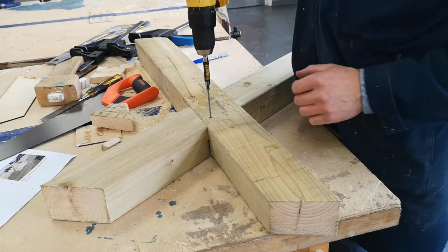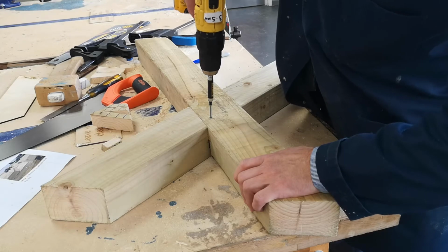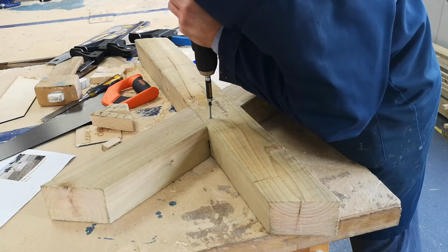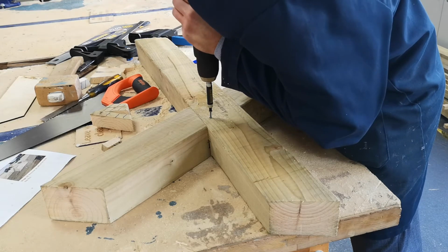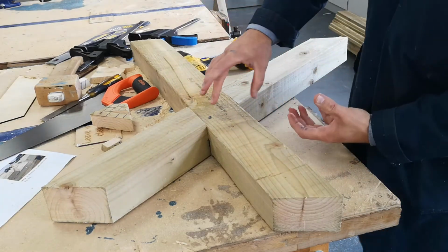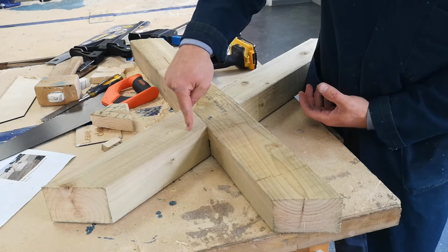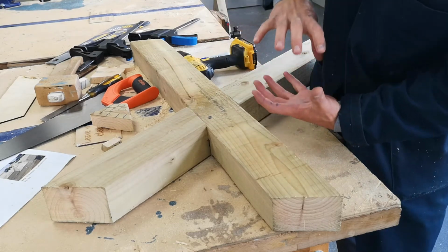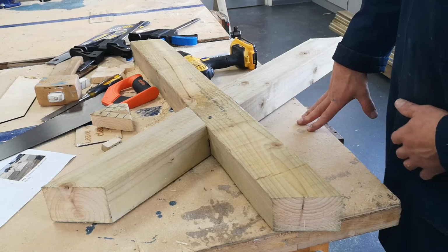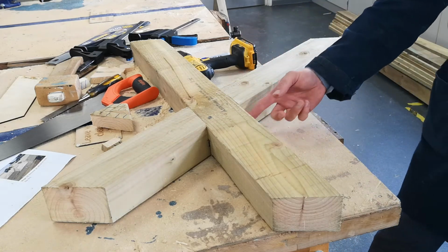20mm, you can let go of the screw, hold the work, push down till it gets about there, and then you want to lean your chest over the screwdriver so you can have a bit more weight on it, so that it does actually pull. When that screw goes through this one, into the bottom of this one, it pulls the two pieces of wood together, causing a great deal of compression again to the inside there.